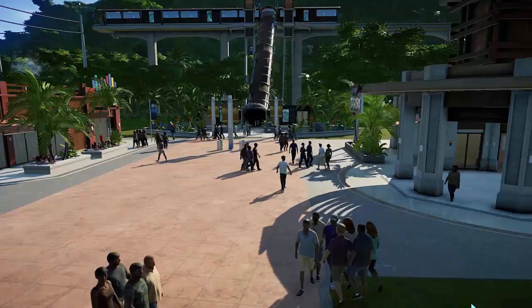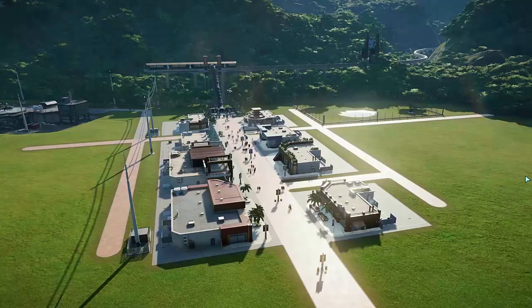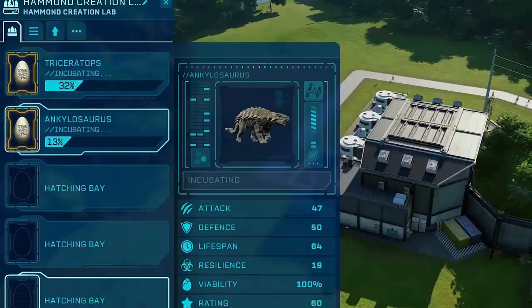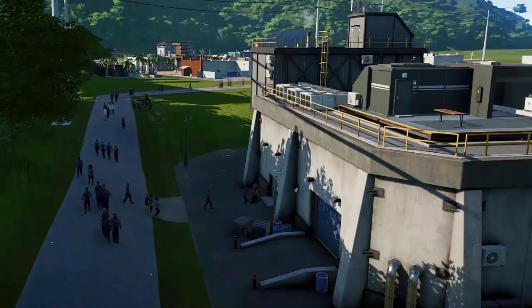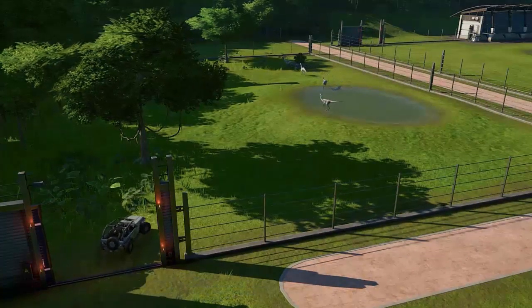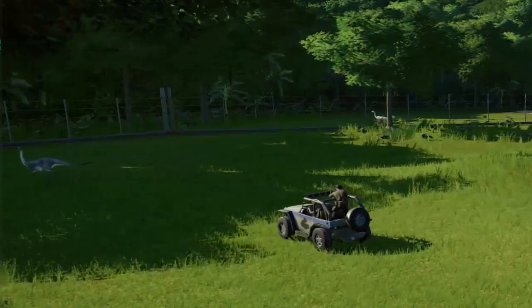Besides seeing the dinosaurs, there was a lot more to do in the park, like bowling, fossil gathering, or playing a game or two at the arcade. But Kanoa knew he quickly needed to entertain his customers with more assets, and thus he ordered the incubation of two more dinosaurs — this time a Triceratops and an Ankylosaurus. Their pen had already been built, providing wider access for customers to roam around. One of the Struthiomimus had become sick and a ranger team was quickly sent in to respond to the emergency. They headed into the sealed-off area and tranquilized the creature before applying the medicine, and the fact that it was done so quickly avoided the spreading of the disease to fellow dinosaurs.